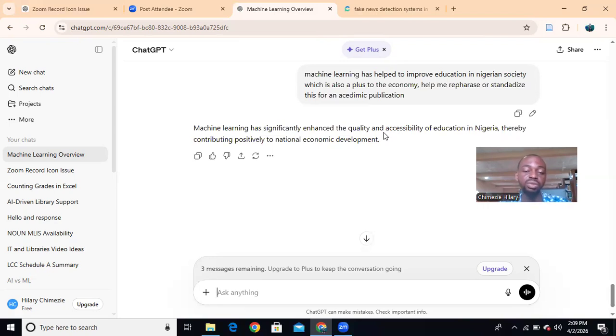Because if you don't do that and you try to submit that as your work, there are anti-AI tools that can detect that this is written by AI, and by so doing, you fall for plagiarism. But even as we proceed, we shall show you how you can use other tools to also beat these tools. Essentially, these tools are here to help us.